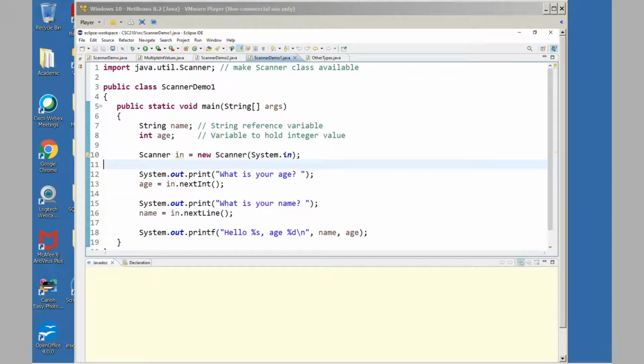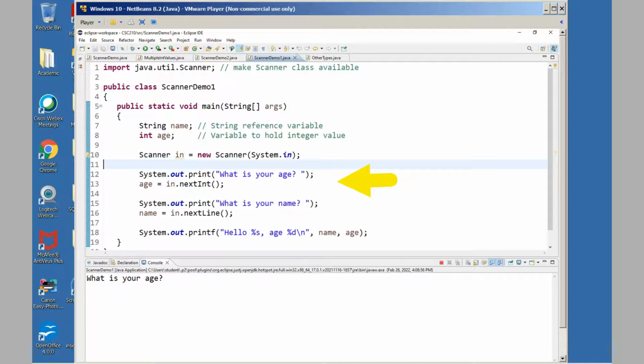Having seen how stream input is handled by the next line and next int methods, let's consider a different situation. Recall in our first example, we invoked next line first by asking for the name. Then we made a call to next int in response to a prompt for the age, for an integer. Suppose we reverse the order of these calls. That is, we attempt to call next int first and then ask for the name, calling next line. Let's give this a try and see what happens when we run it.